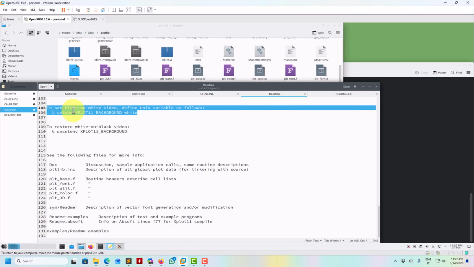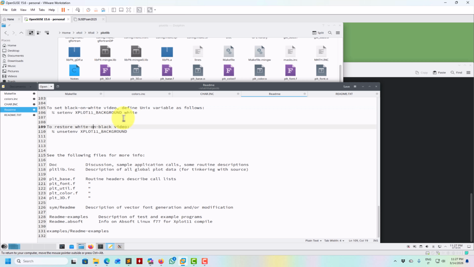And there you go. You have a few comments, but see that you have this very important one. To set black and white video, so it's the opposite of what we were seeing, where you have the black background, you just set this variable. To point out, this is for CSH, but for bash, sorry, you want to use the bash one.